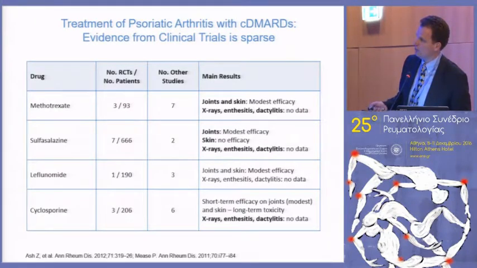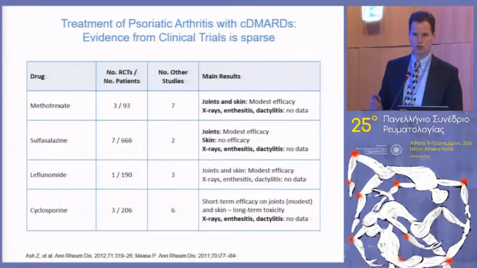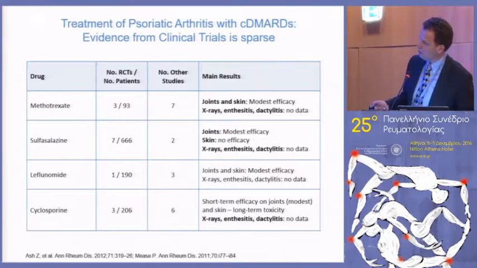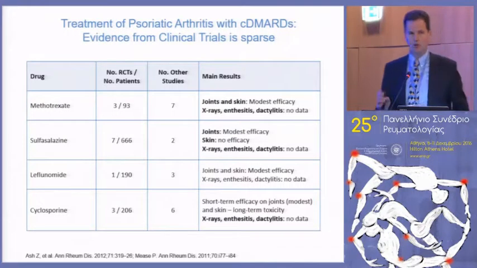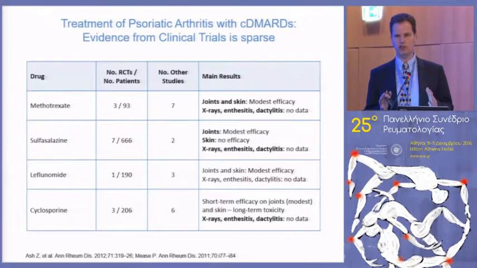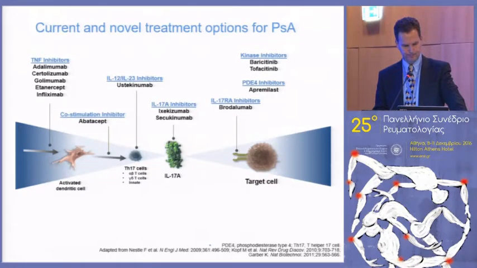You can see the number of randomised controlled trials, the total number of patients, and compare that with some of the biologic studies that we have already seen tonight and we'll look at in 2 or 3 minutes. The main outcomes you can see I put in bold here. The bottom line is that these drugs probably work, but that their differentiation from placebo is narrow, and their focus is almost exclusively on the joint, with the exception of methotrexate and cyclosporin.